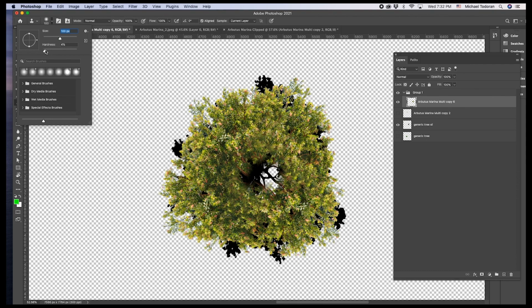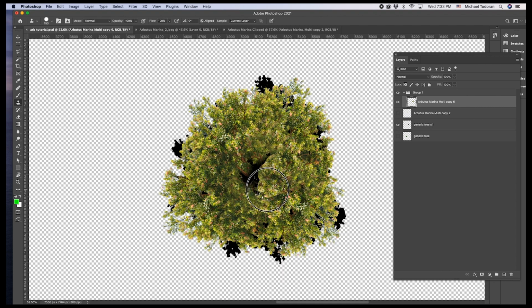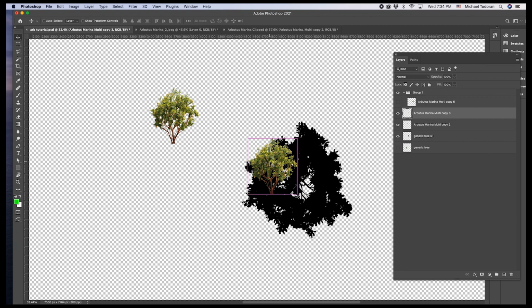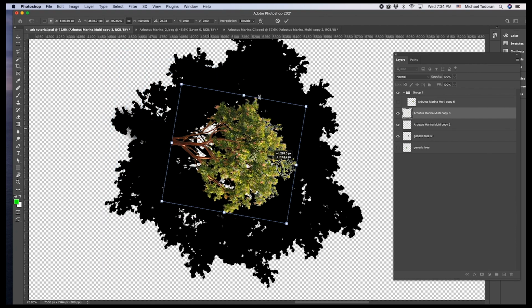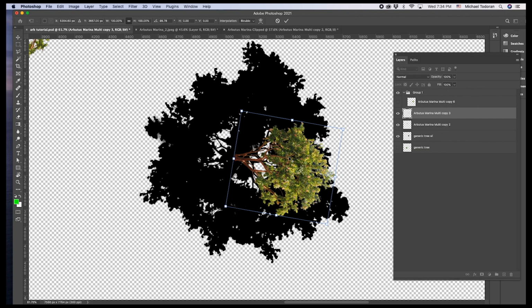Here, the hardness, I'm going to go ahead and make it 100. Make this a little bit bigger. Hit option. Fill this in a little bit. Let's rotate it. Let's kind of find some branches.